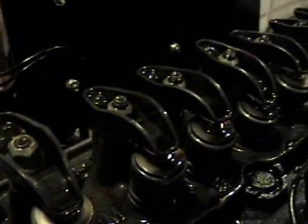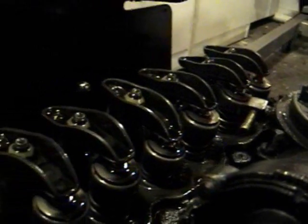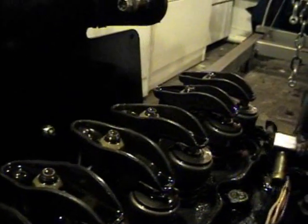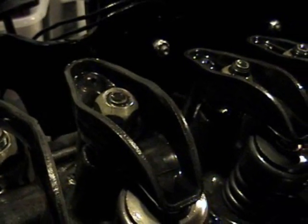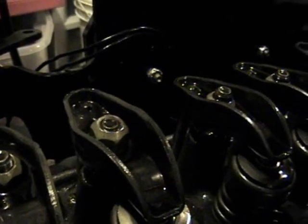Now, I just had a good close look at my rocker arms, and just from visual inspection I found out which one is going to be clacking. If you notice the amount of threads sticking out the top of all these nuts, when I come down here to this one, this bolt has worked its way loose. That right there is going to be my noisy lifter. I looked down the line — you want to make sure they're all pretty well the same height, and you don't want the studs to pull up or come unscrewed out of the head. That all looks good.